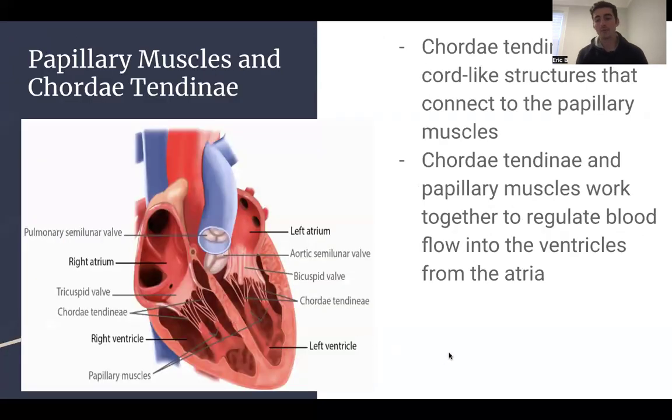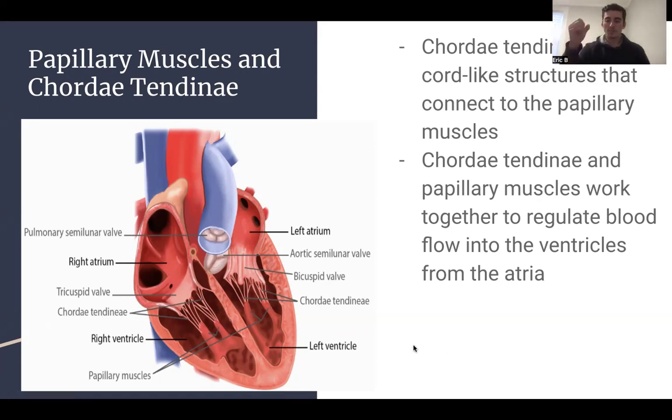Going into the papillary muscles and the chordae tendineae. This might be a poor example, but it's one I can think of right off the top of my head. If you think about doing an exercise in the gym, and you think about your bicep and your arm with your hand, your hand is kind of like the chordae tendineae, and your bicep is kind of like the papillary muscles. When these close and it uses the bicep to flex the arm, the chordae tendineae kind of opens up what we call the tricuspid valve, as we can see here, right?